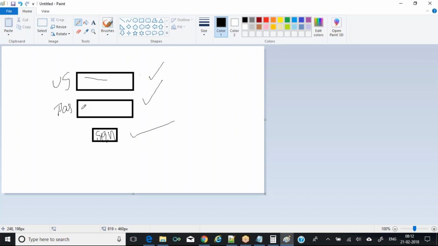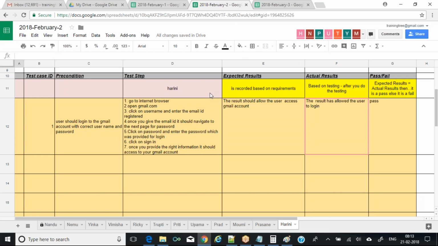Once you enter this information, I am expecting some page. Actually, I would not have mentioned Gmail. Also, this much detailed information is not required. It is difficult to read also. It should be short and sweet: enter username and click on next, enter password, click on sign in button, something like that.